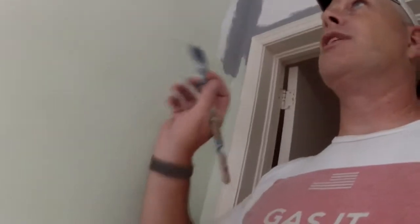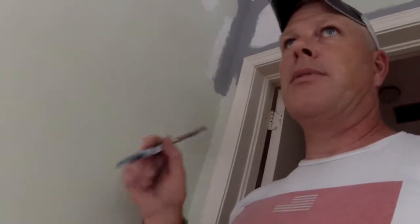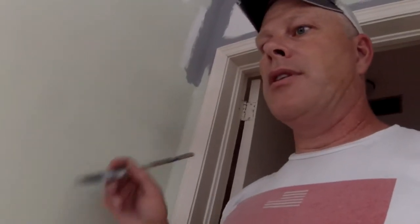Years ago when I worked on a paint crew, they would have excoriated me for using a one-inch brush — paint crews are about getting the job done quickly to maximize jobs and income. But in my own house, no pressure. I'd recommend that if you're not used to painting, go ahead and use a one-inch brush to cut in, because you get a lot more control and you can find that straight, smooth line better.